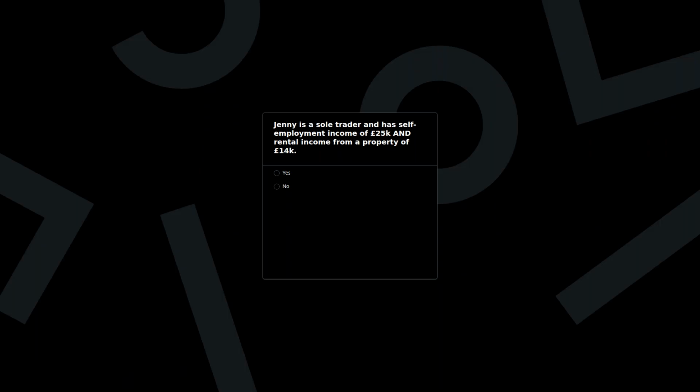Okay, so what I'll do now is I will end that poll there. Don't worry if you haven't been able to vote. I'll share those results. So as you can see, 6% of you have said yes, and 94% of you have said no. So adding those two together, that will take Jenny over the threshold for phase 2. So she won't need to comply by this year, but she will need to comply by next year.